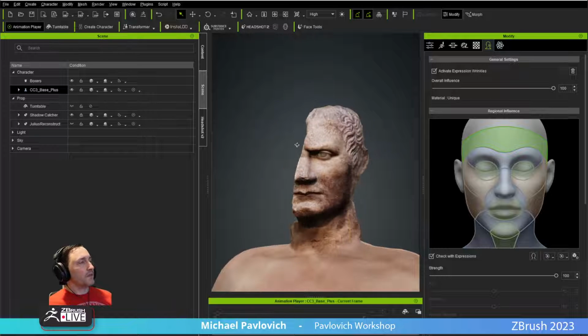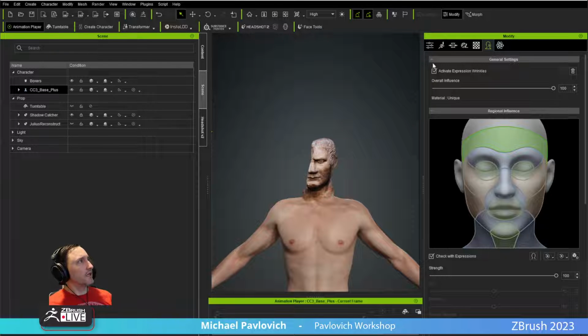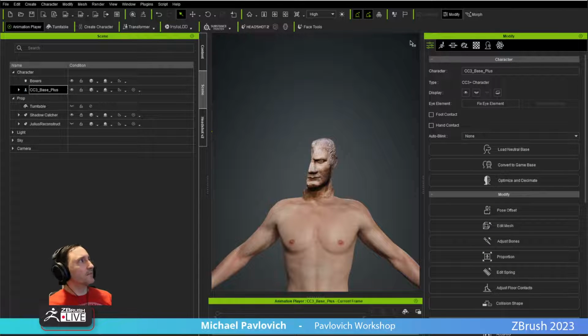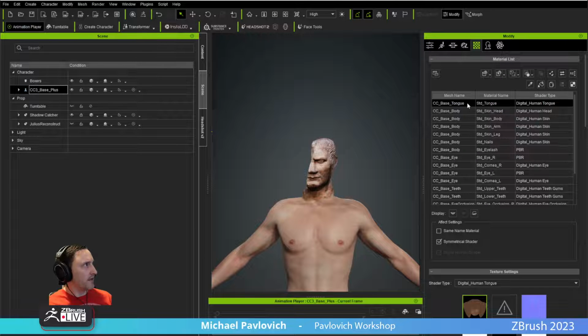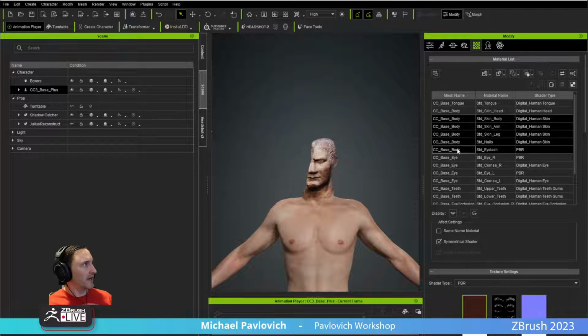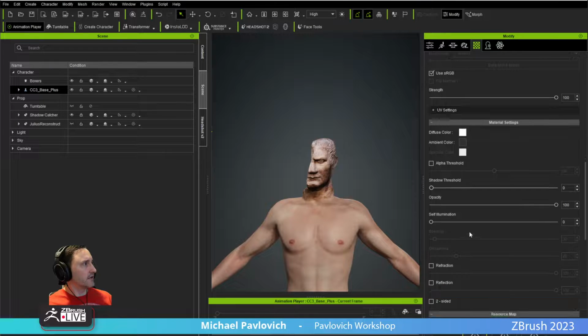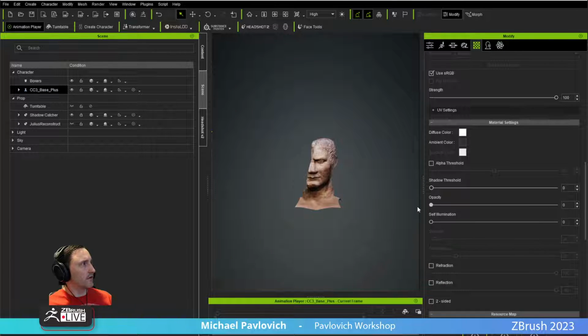Okay, now, I don't need to see the rest of his body, so I'm going to go in here with the CC Base Plus material. I'm going to grab body, arm, leg, nails, eyelash, eye, and take this opacity down to nothing.